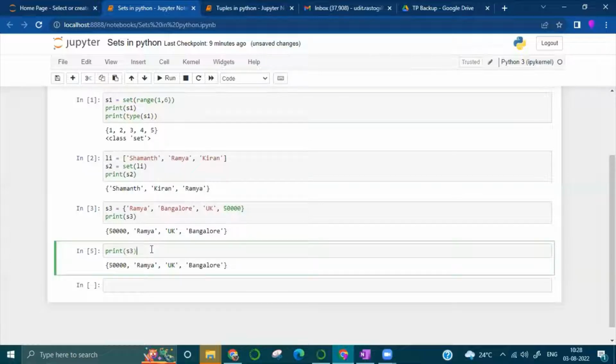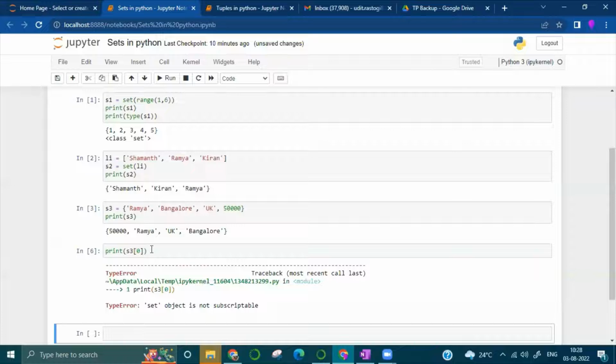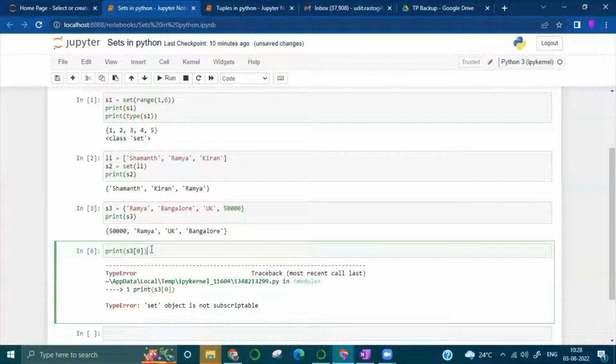Though it is retaining the order here, it may change. That's why if I try to use an index with this, you'll get the error saying set object is not subscriptable. Means in the subscript, you cannot provide an index. So there are no indexes for the elements of a set.